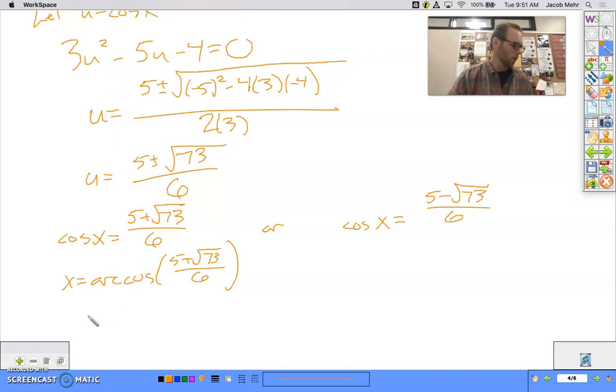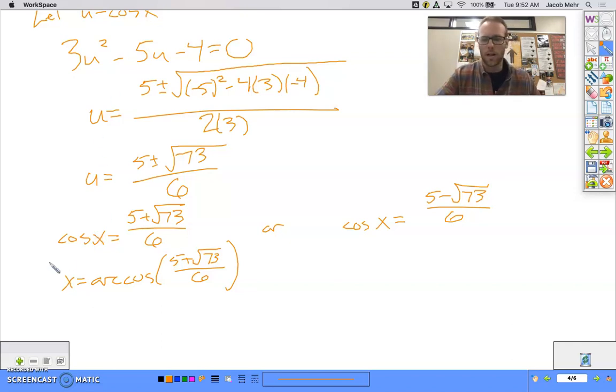So then I'm going to put this in my calculator because I'm curious what this angle is. Now I think it's usually a little bit easier to do this with angles in degrees instead of radians, because our brains work a little bit better with those because we're a bit more familiar. So what I'm going to do is make sure my mode is in degrees, which it is, so that's good. So I'm going to type in the arc cosine.